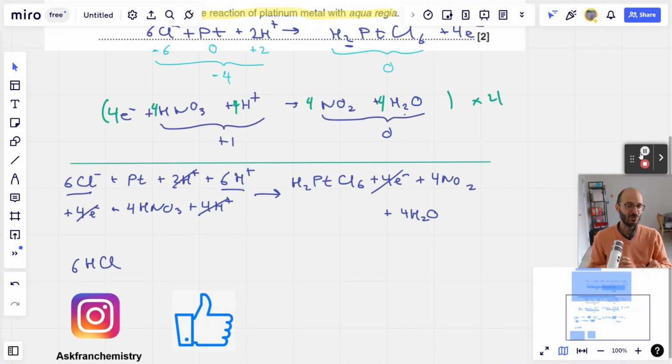This topic and this question is very challenging. I'm going to give you more so that you can practice them. Don't get demoralized if you find them very tricky, because they are meant to be tricky, but the key thing is to use the method. If you realize you have a redox reaction at hand, use this method. Otherwise, it's nearly impossible.